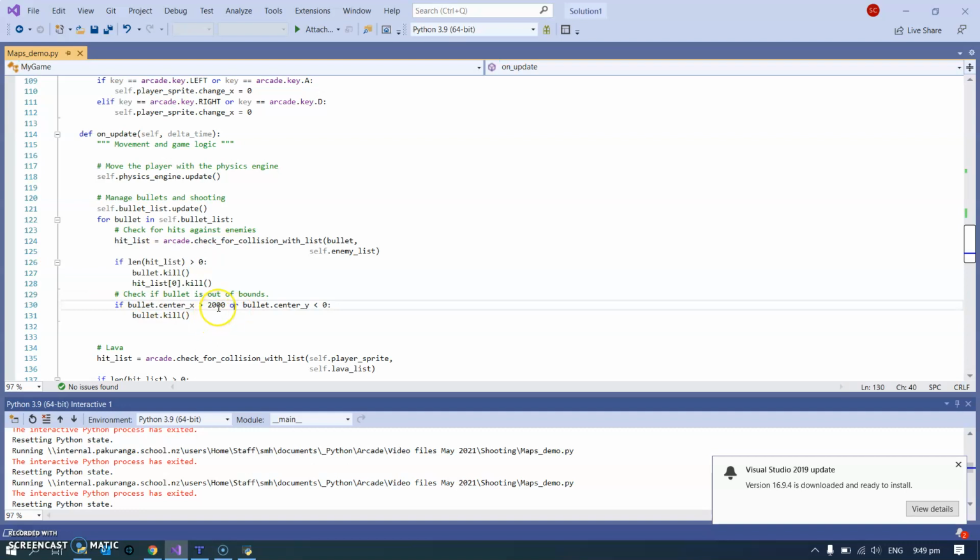I've also done this thing. The bullets will just keep going forever. And I can imagine in a situation, if you're shooting lots and lots of bullets, we could end up with lag if you just end up with all these bullets in the far distance just heading off nowhere. So I've said out of range if the center Y, that should be, shouldn't it? Center X. So if the x coordinate is less than 0 or the x coordinate is greater than 2000, I've decided that that bullet is no longer in play and I'm going to kill that bullet. That's how I did shooting.